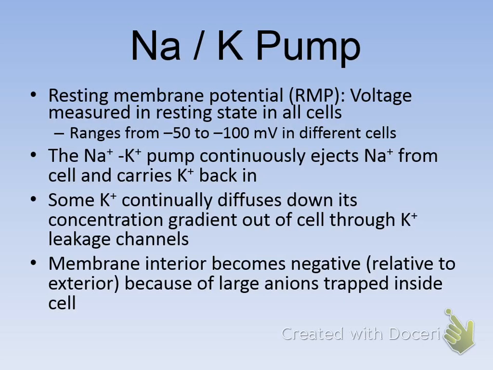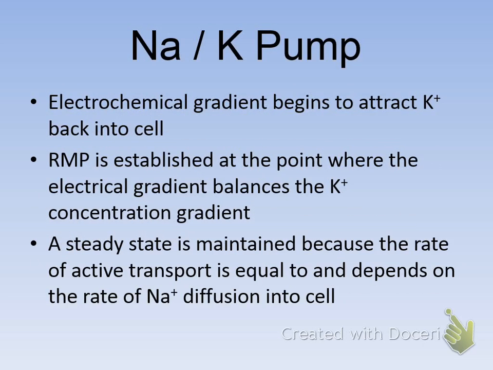So it creates the charge, basically, on our cells. So resting membrane potential is the amount of the gradient, the electrical charge established by this, and we're moving the potassium out of the cell, and we're going to put the sodium back in, and then when it exchanges is when we get that flip or that electrical charge.